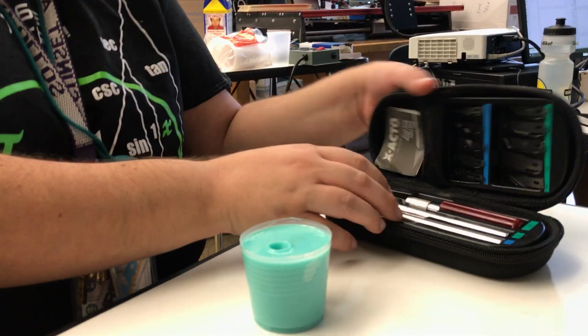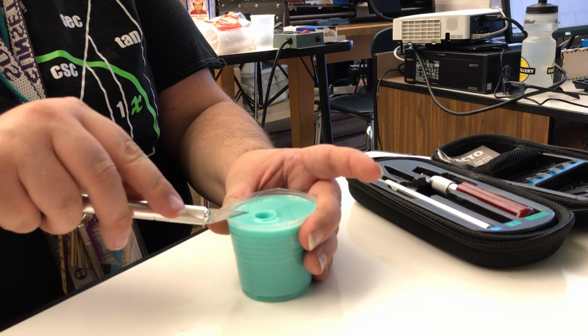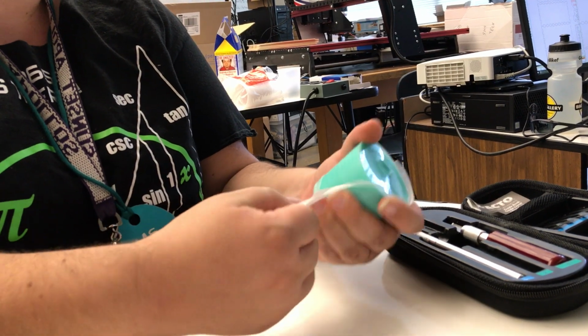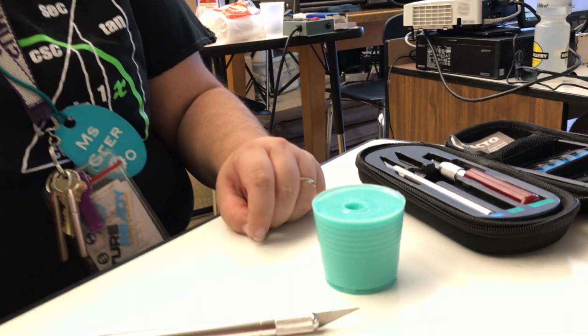All right, I'm going to get out X-Acto knives. So because I made this in a nice cheap plastic cup, the first thing I can do is just get rid of the cup. Okay, so there's our model.